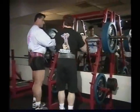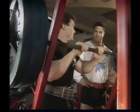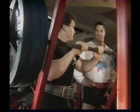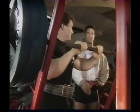Hey, this is lightweight for you, isn't it? Actually it is, but it's enough weight just to show you the acceleration principle. Squatting. What's your heaviest squat, anyways? 964. 964, you got this. This is ice cream for you. Let's go.